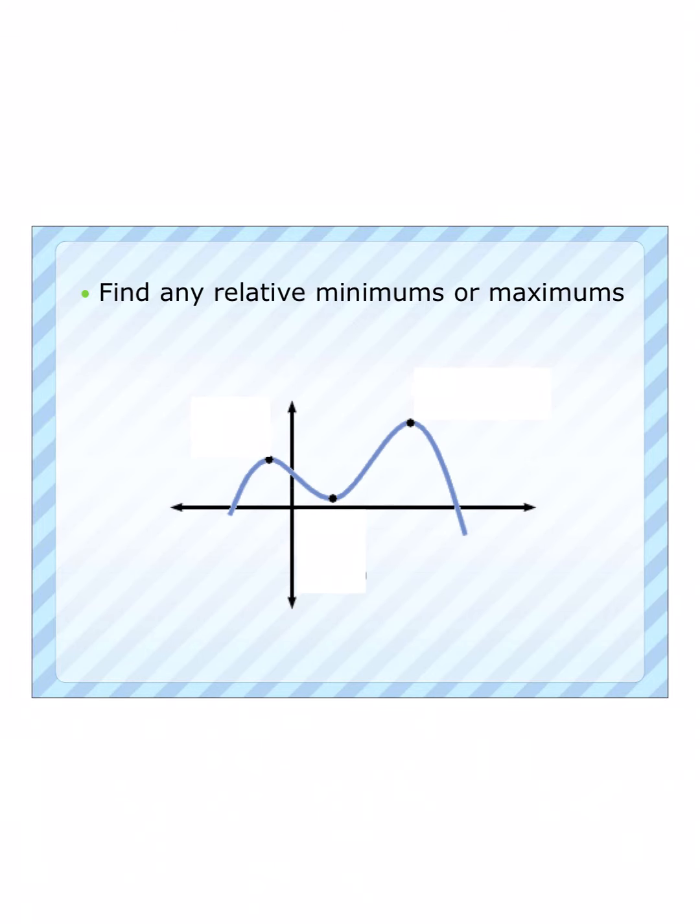All right, so we don't have any values on our axis here, but we can identify how many of each that we have. So if my question was how many relative minimums or maximums we have, we could identify that answer. So for the relative minimums, again, we're looking for valleys. How many times do we have a valley? We actually have one. So there's one relative minimum. And if I'm instead looking for relative maximums, I can see how many peaks I have. And we can see there are two peaks. So we have two different relative maximums. So while we can't identify the x values for these, we can at least identify how many of them we have.